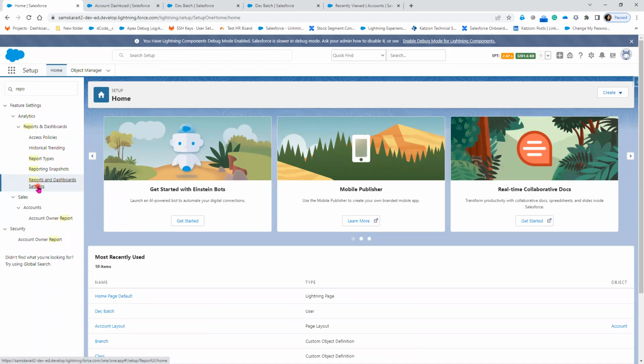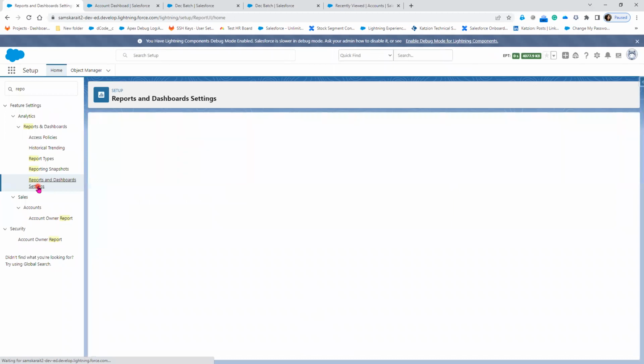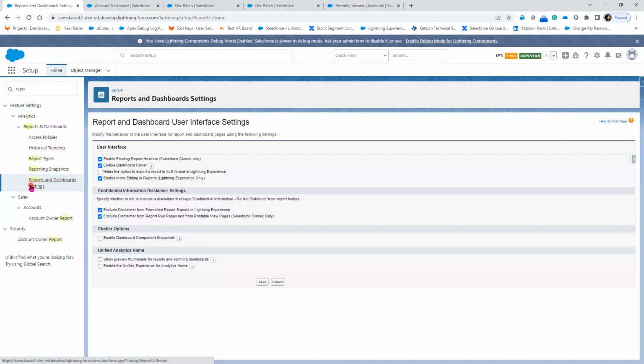So, Reports and Dashboard Settings, we have options here: enable floating report headers, enable dashboard finders, hide the export option, and enable inline editing in reports.